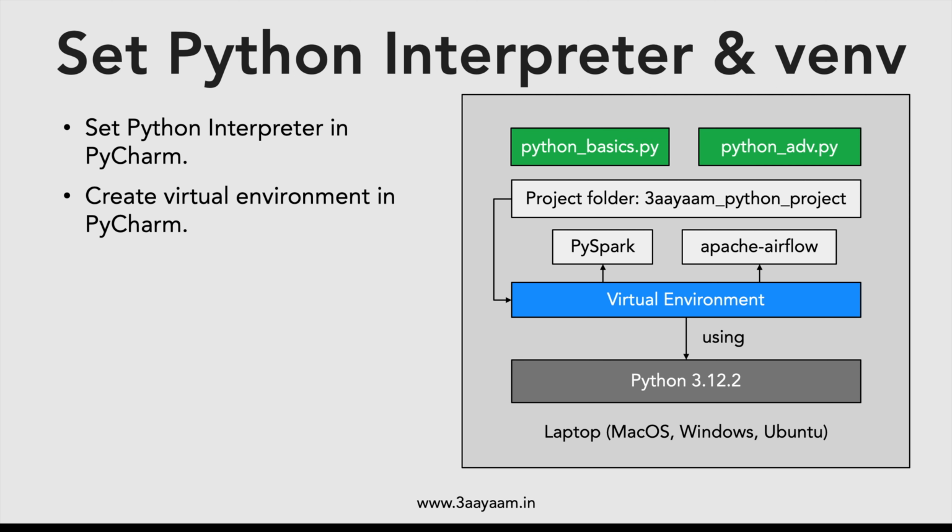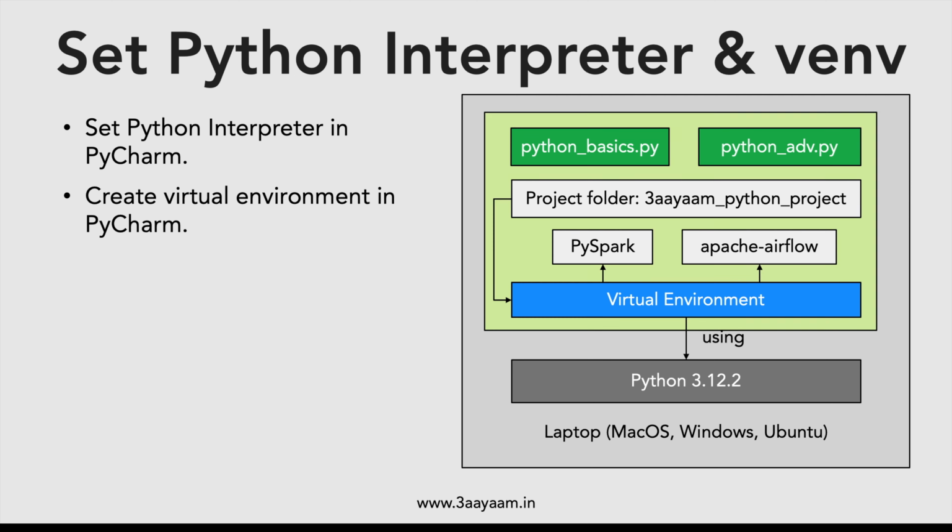Now after that, I'll code these programs like python basics.py, python advanced.py, etc. And all these would be created inside of this 3IAM Python project. These codes would be able to use the additional libraries that we have installed using this virtual environment also. And this PySpark and Apache Airflow would be accessible only to these programs, not to any other virtual environment, because this virtual environment is a container within itself.